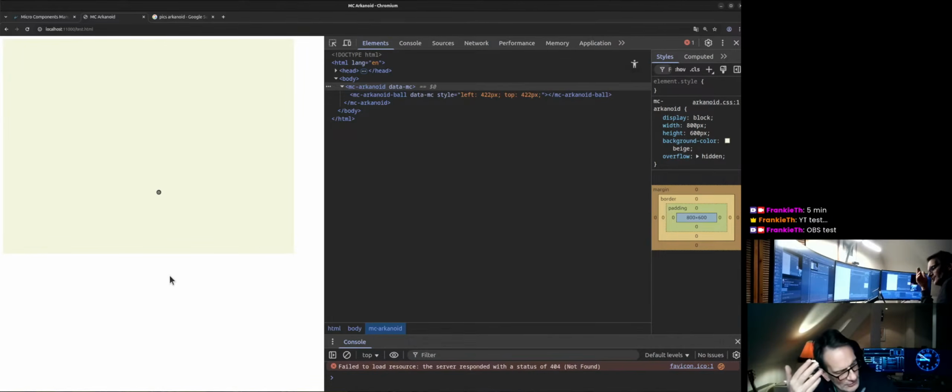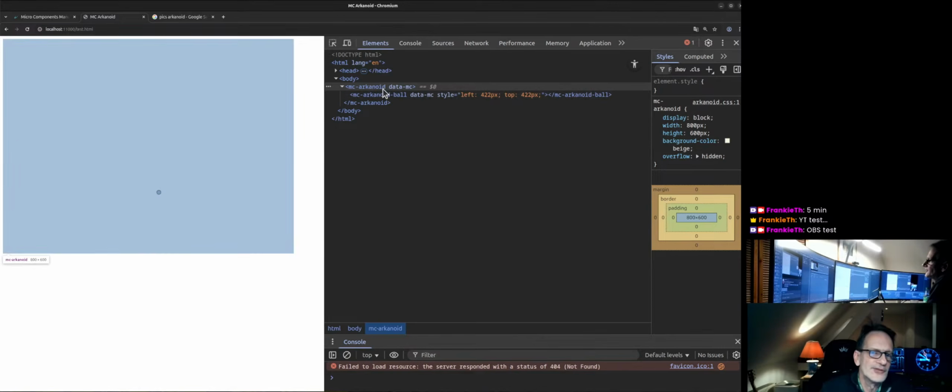Putting it directly into the DOM, like you see it here, MC Arcanoid ball into MC Arcanoid, that's nonsense. You will never be able to animate that so that it works fluently. Or at least I do not want to go through the hassle of doing this.